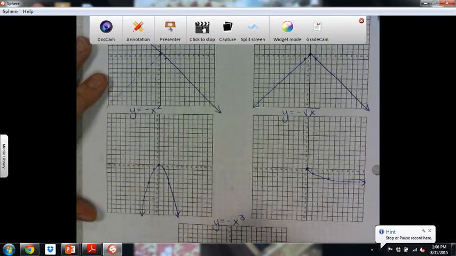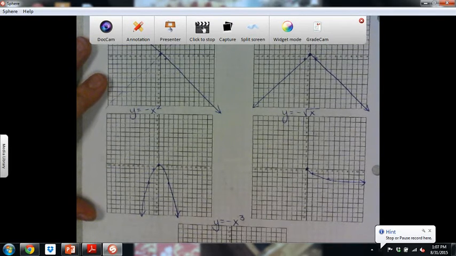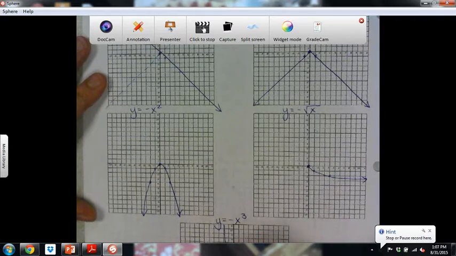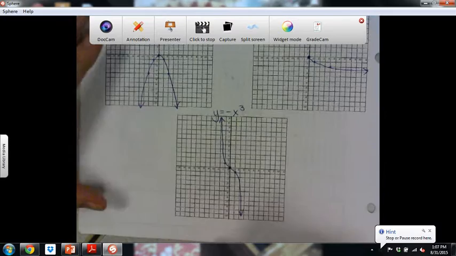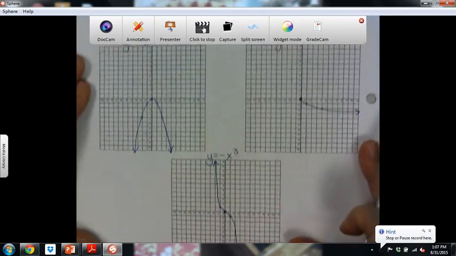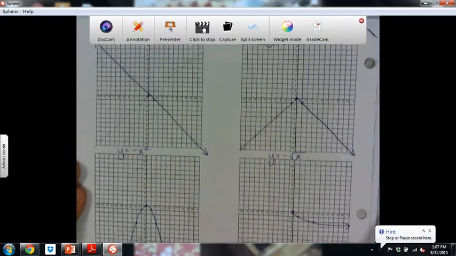And then again, we've got 0, 0, and then we would go out 1, up 1. Now we'll go out 1, down 1. And the second point was here before, so it's going to be reflected to the other side. And so our cubic function is essentially going to curve the opposite direction. Before it started off down and ended up, now it's going to start up and then down. So each of these functions is simply reflected over the x-axis.